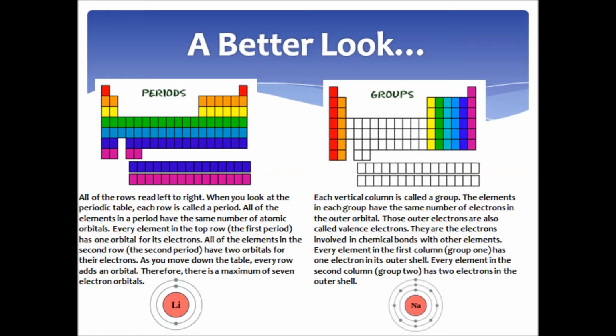And as we can see here with our wonderful diagram of sodium, in the outermost shell, there's only 1 electron. So we know that it must be in the first column, or group 1. And looking further, we can see that it has 3 atomic orbitals, or electron shells. So we also know that it's in the third row, or third period on the periodic table.